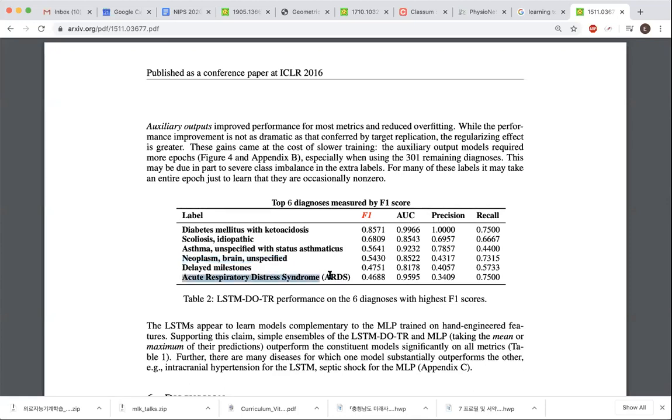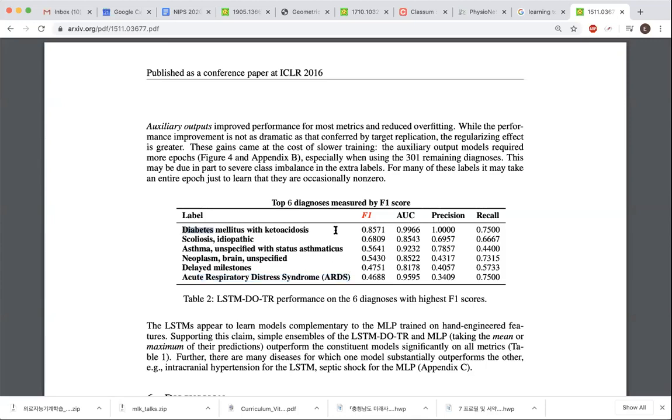And acute respiratory distress. Anything that is acute is hard to predict. Acute means 급성, so acute respiratory distress syndrome means like 급성 호흡 증후군 or something. If anything happens abruptly, it is very hard to predict. Compared to that, chronic diseases are way more predictable because they tend to persist over a very long period of time.